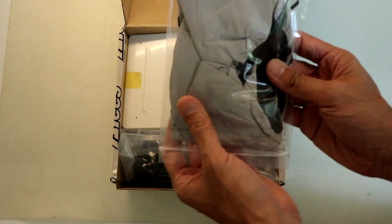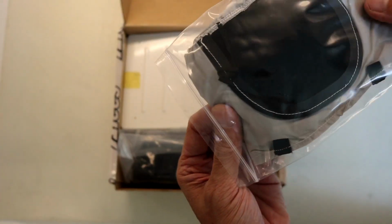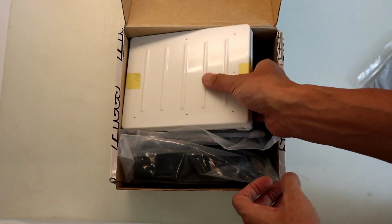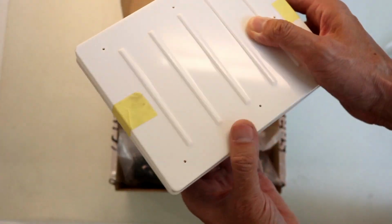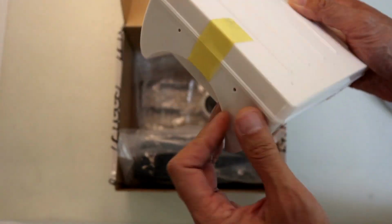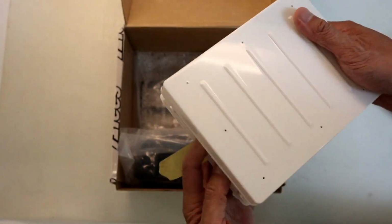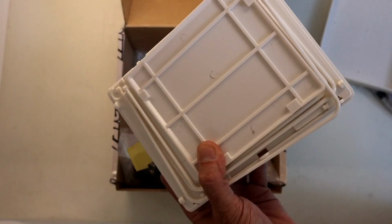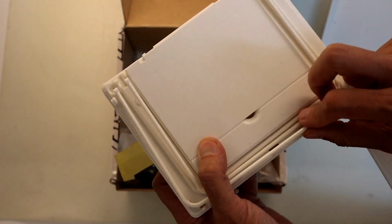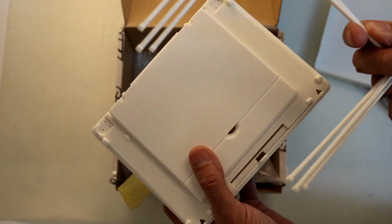As we mentioned, that's the canopy itself. Looks like a nicely sewn item. I'll probably end up spraying it a bit just to weather the look of it, just make it look a bit used. This is the actual main body, made from hard plastic. Inside of this we have bits for the roof, nicely molded.